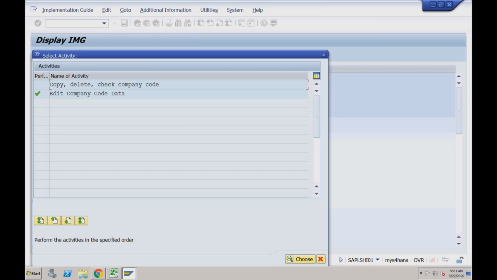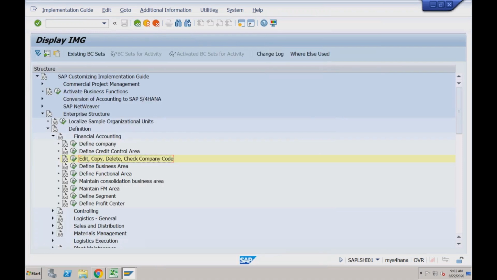Okay, so now I want to start the configuration. The next part is we will be doing the configuration module-wise, and for that we need to segregate. Or maybe what I can do is continue for the next few minutes. Let's try to set up the company code, because that is required to be understood by each module. So I will start with setting up the company code.